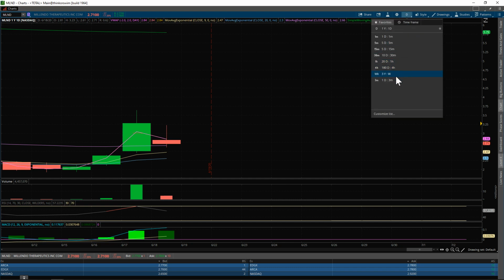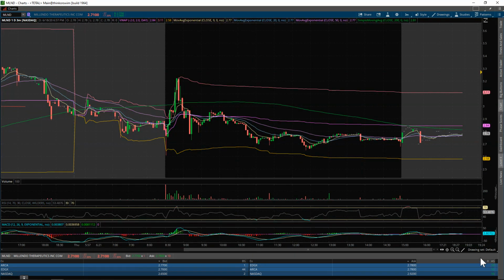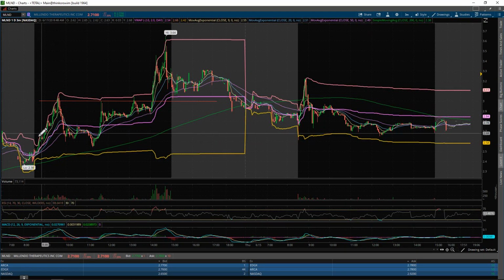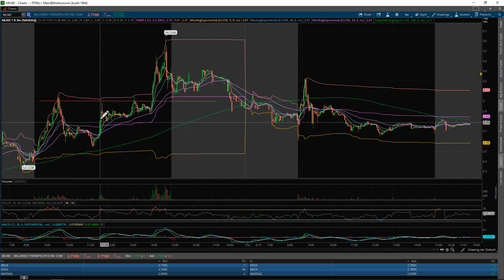Let me take you to the 1 day 3 minute. So let me zoom out. This is today. This is extended hours, pre-market and aftermarket, and it was testing this three level all day and getting rejected, got rejected, got rejected. Then I see this big push with increasing volume. I said, this is a sure gapper tomorrow, right? So I positioned myself at 295. Again, I like to do that before the break at 295. I did not have a day trade.